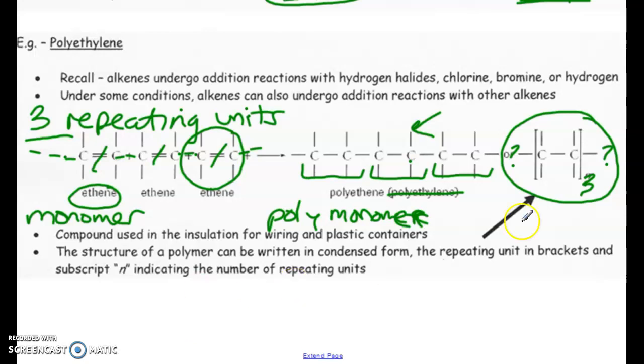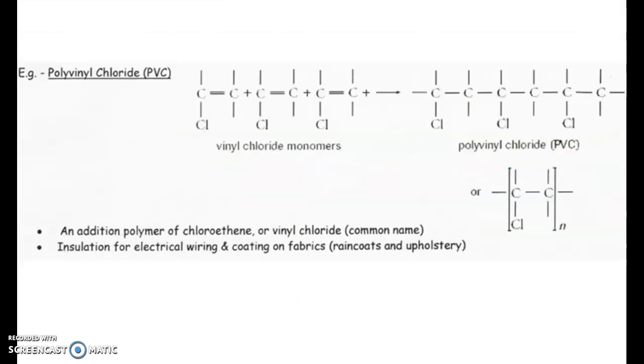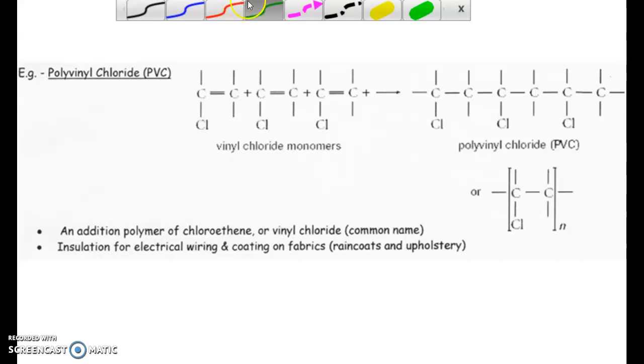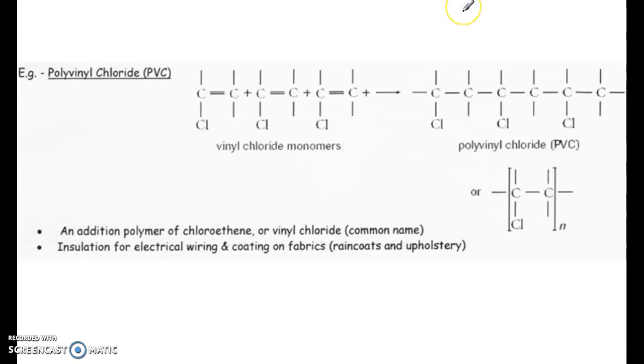Yes, and I've already mentioned this repeating unit. So let's look at another example. Here we have another common name, polyvinyl chloride. So just so you know, anytime you see the term vinyl, it can sometimes be referred to as like an ethyl. Anyways, we're only going to be looking at common, IUPAC names.